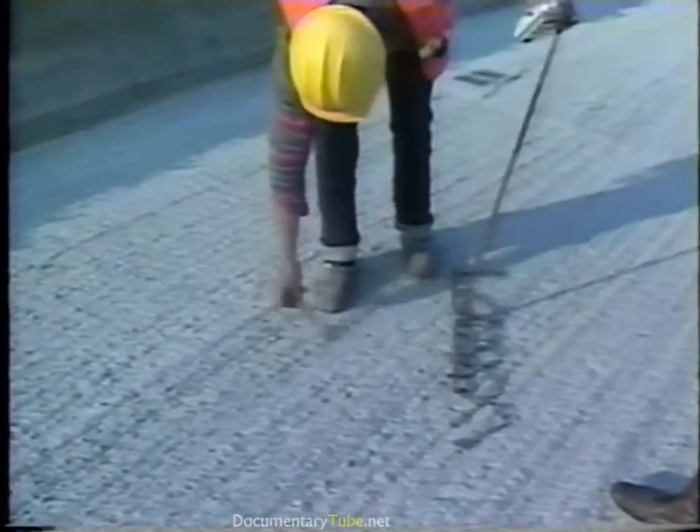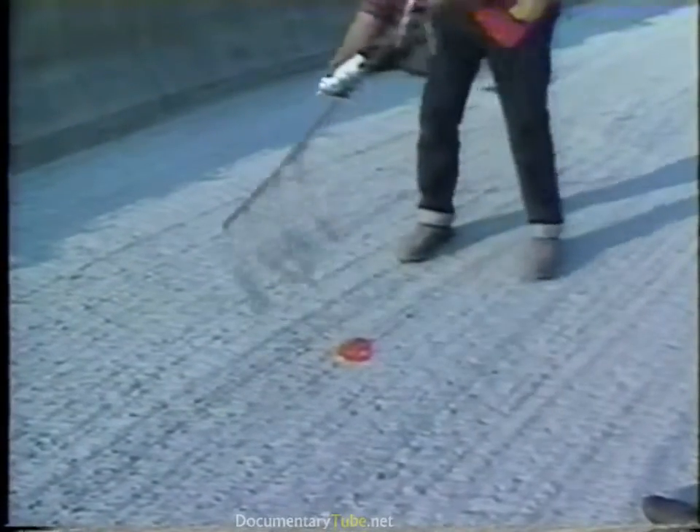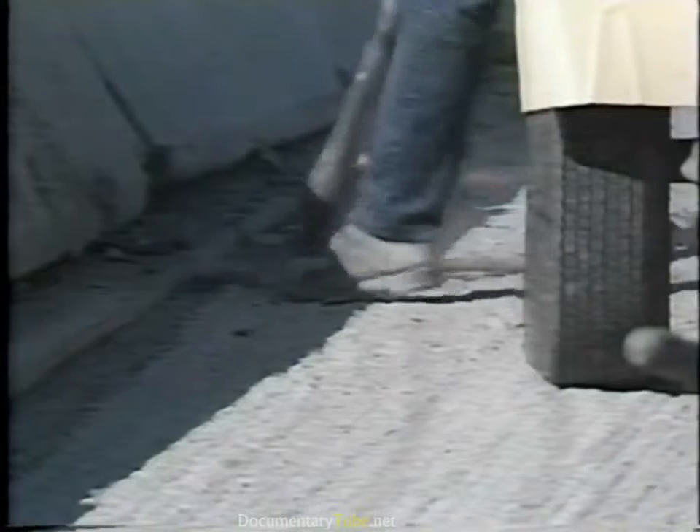After the top layer of concrete is removed, the deck should again be sounded to identify any deeper delaminated areas. These areas are then marked with paint, and the concrete is removed using small chipping hammers. The hammer should weigh no more than 30 pounds, and the angle of the hammer should be less than 45 degrees to the surface. The contractor has to be very careful not to damage any exposed steel. If the bond between concrete and steel has been destroyed, or if more than half of the bar has been exposed, the concrete should be chipped away from the steel to a clearance of at least three quarters of an inch.